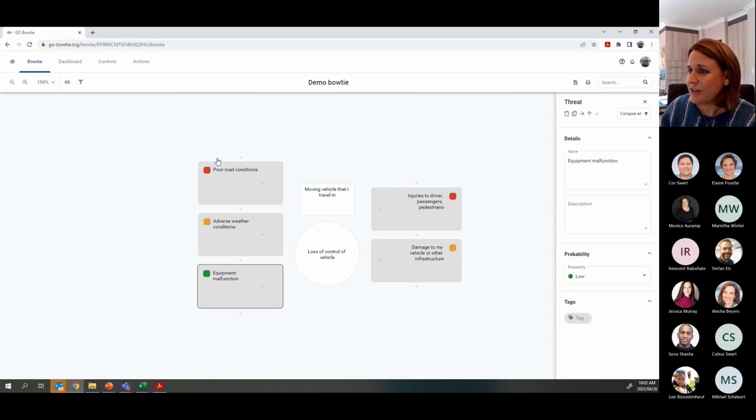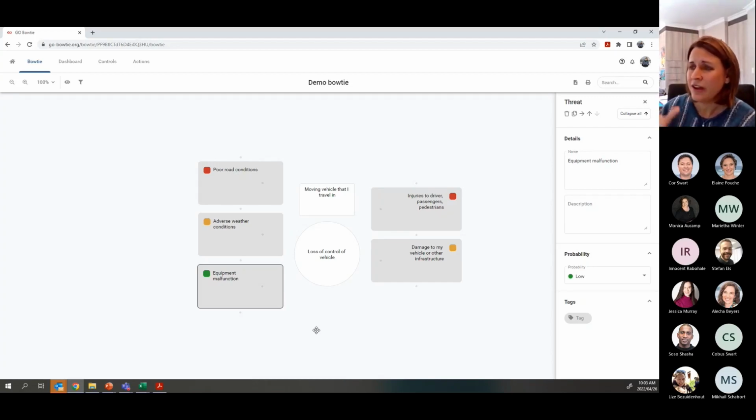Right, so now you can start seeing the shape of the bow tie taking shape. Normally, and maybe I must just say it at this point, there's a lot of information that goes into a bow tie analysis like this, and I'm going about it quite quickly, but normally it will be a team of specialists that sit down together and work through a specific risk scenario and analyze the risk by doing this bow tie analysis.